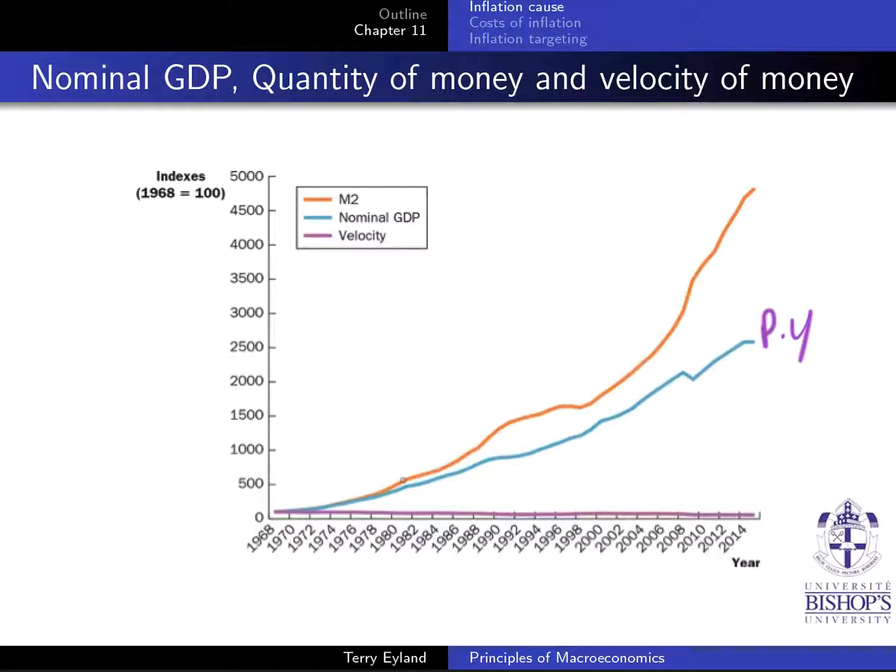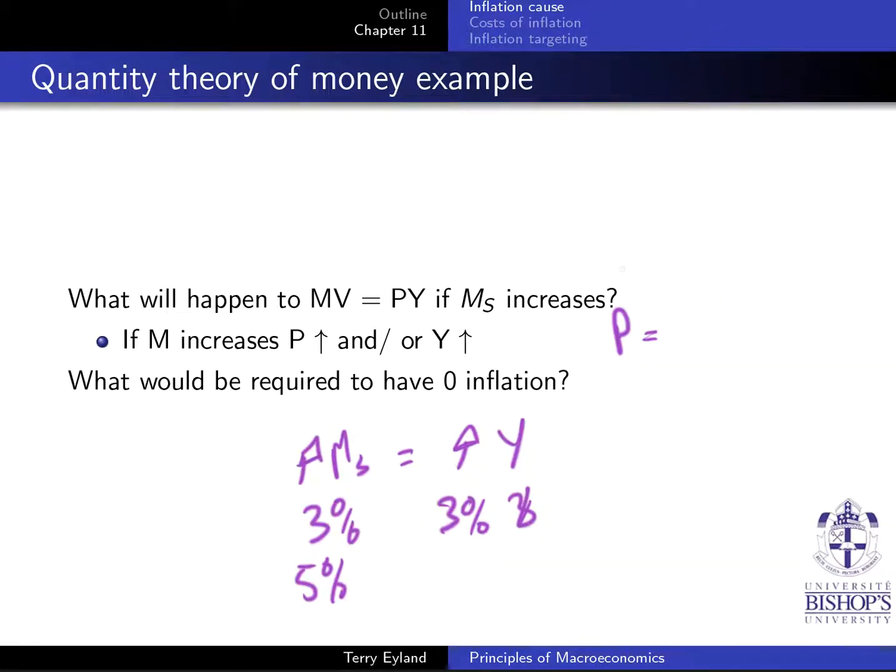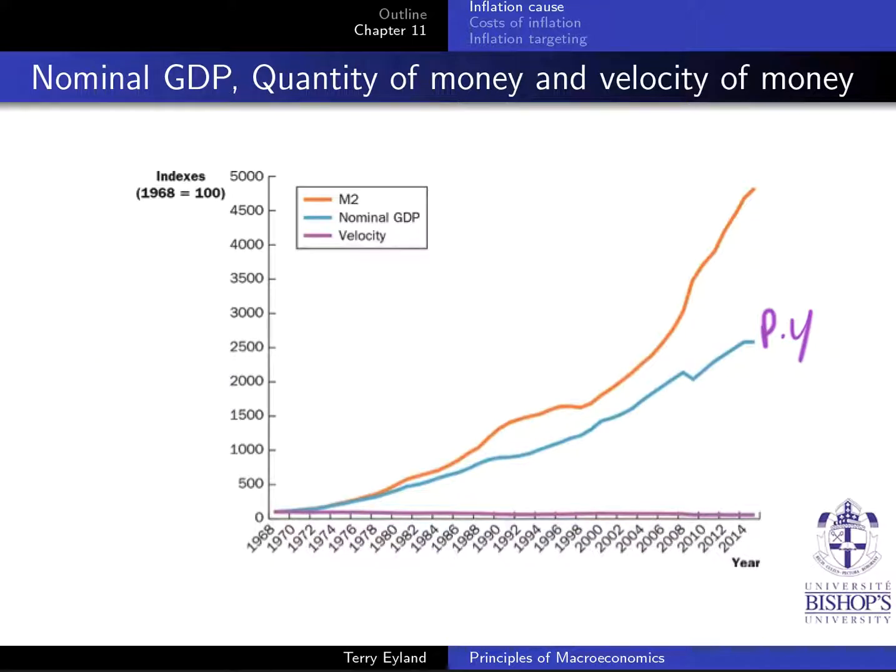So if it was just the price level that was changing, it would pretty much follow, but there's been some growth in GDP over this time, so that's why it doesn't grow as fast. A little bit like in the previous example, if we have money supply growing by 5%, but real GDP growing by 3%, the actual growth in the price level wouldn't be as high. Okay, so it just gives you an idea that they're linked.